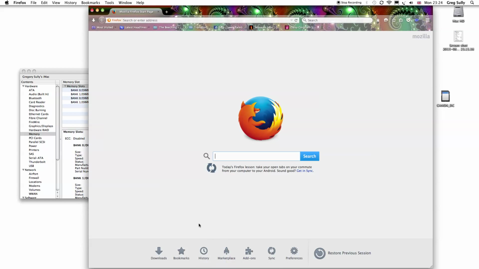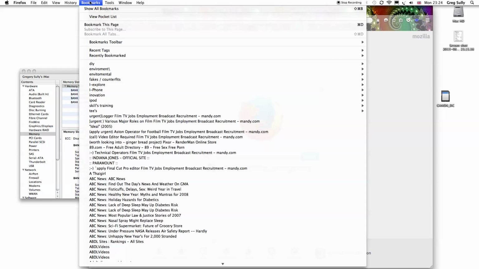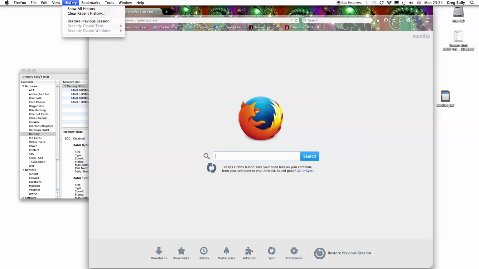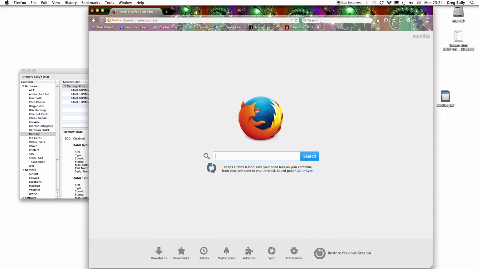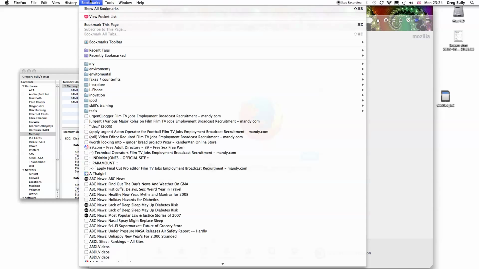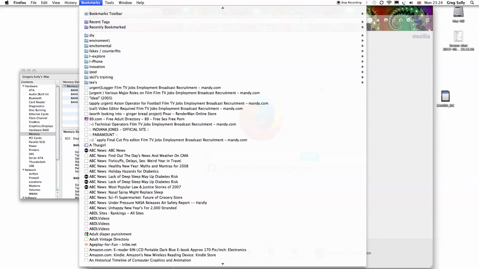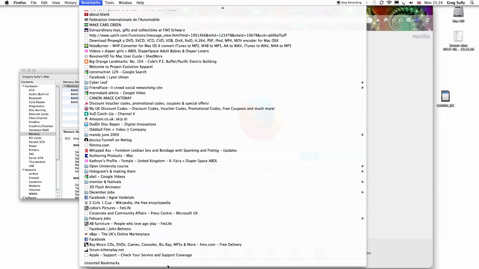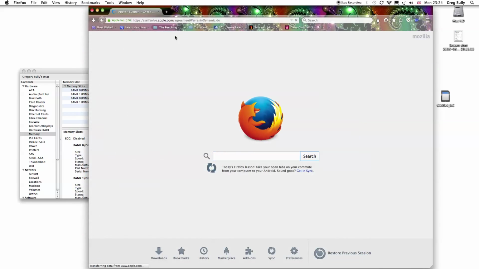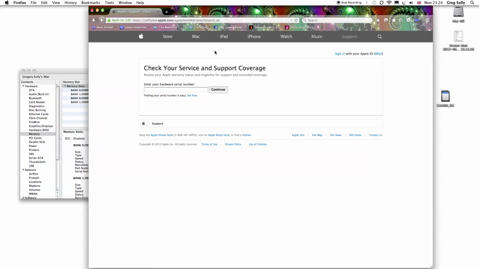So let's go on to another page. I'm using Firefox because it's easier for me to get information. And on my bookmarks, that's one. So in here I have the ability.